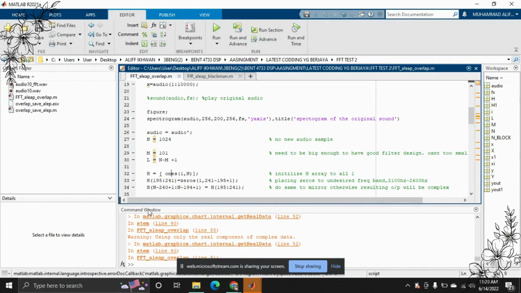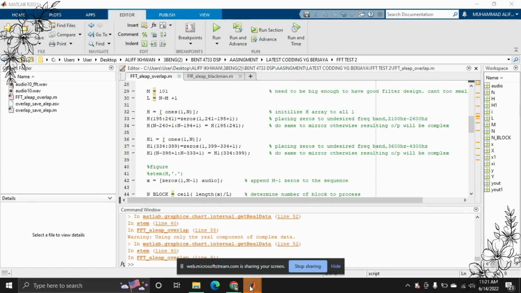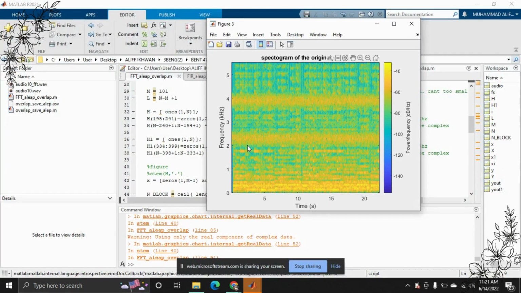So to substitute here, I name 195 as K1, 241 as K2, 334 as K3, and 399 as K4. K1 equals N divided by delta F. The value of N we can get from the original spectrum. So N1 is 2100 Hz, N2 is 2600 Hz, N3 is 3800 Hz, and N4 is 4100 Hz.